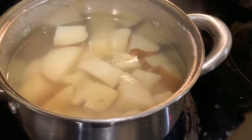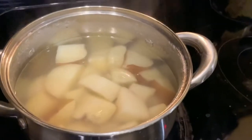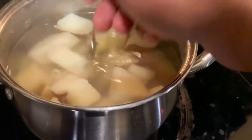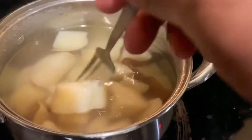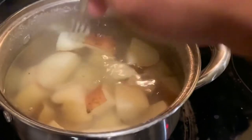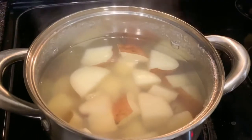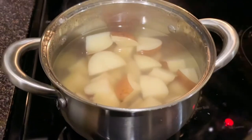The softer it is, the better and creamier the mashed potatoes — that's what you want. You want to check it like this — oh my god, look at this, it's soft guys! This is what you want: you want it to be as soft as possible. I promise you won't regret it.